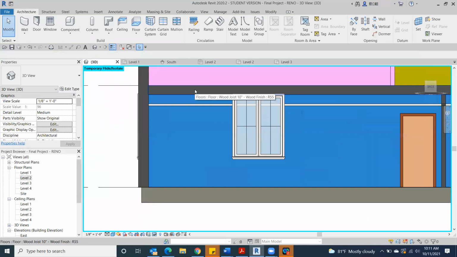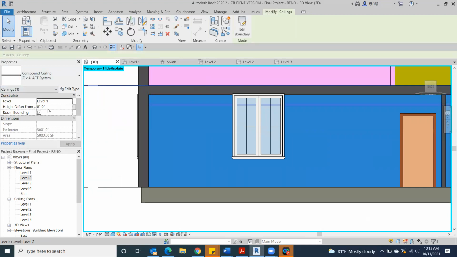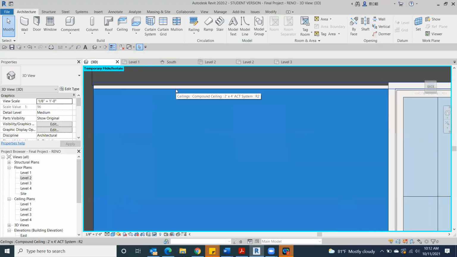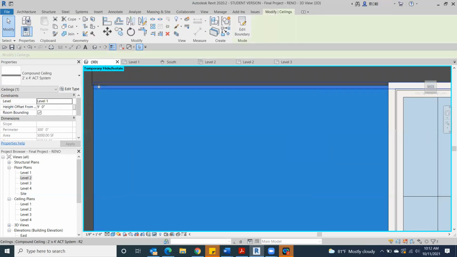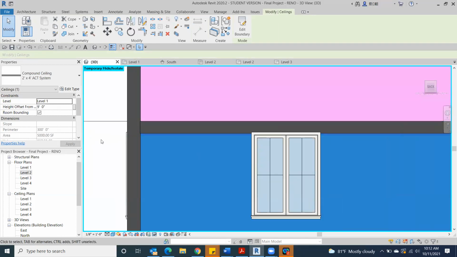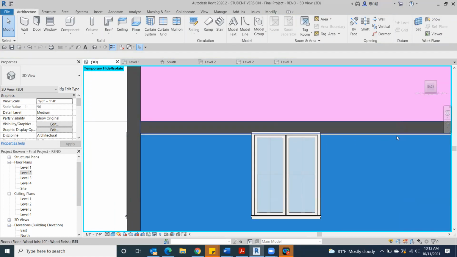Like we've got our 10 inch floor right here. So if we pick that ceiling and we reset that, I believe it's to 9'2". Maybe 9 foot. So there you can start to see that ceiling coming through. Plus, if you take a look at the ceiling, I believe the ceiling is actually 4 inches thick, and we'll adjust that as well. But you can see by just adjusting the height of where that ceiling's located, we start getting all of our building information lined up together, where your gypsum board would be flush with the bottom of that floor.